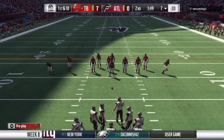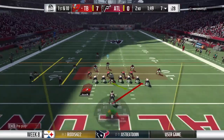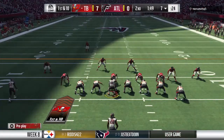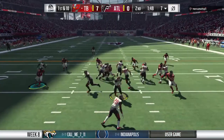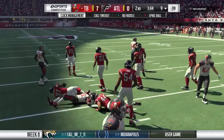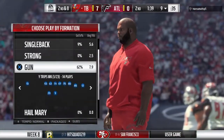And that recipe on their last drive that resulted in a touchdown looked pretty good, so they'll be hoping to do that once more. And it takes me back to when we sat with the offensive coordinator and the head coach. They felt pretty good about their game plan and thought there were some holes in the defense, and they exploited them the last time out. Let's see if they can come back and put together a similar drive. And we'll see if they can do just that. 2 yards on the pickup there. It'll be 2nd and 8.